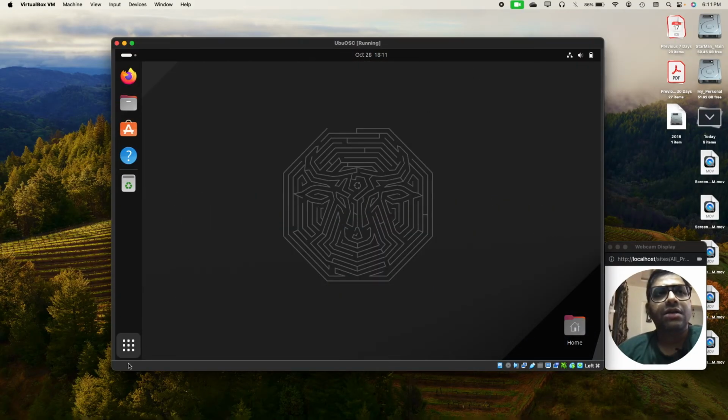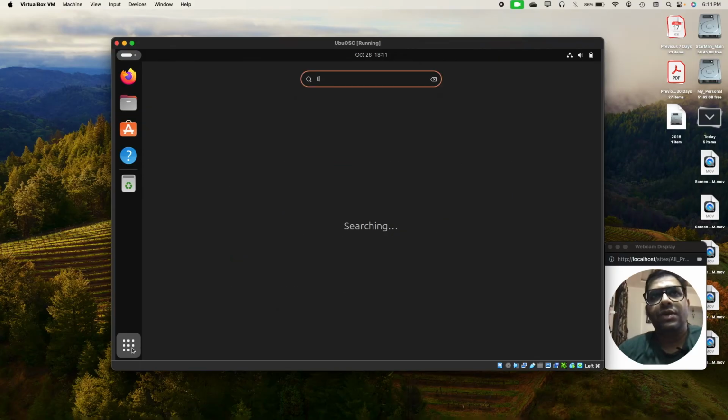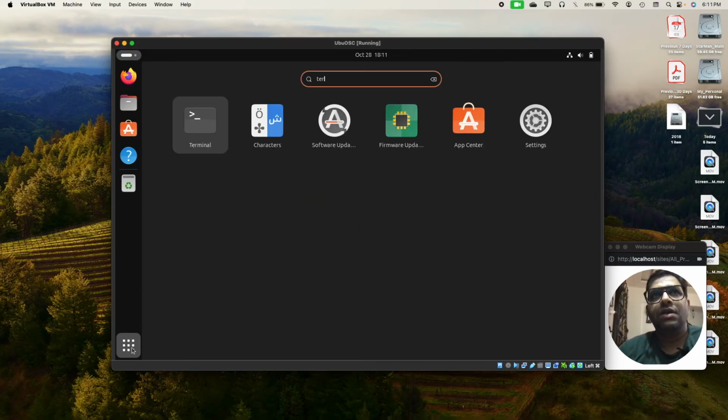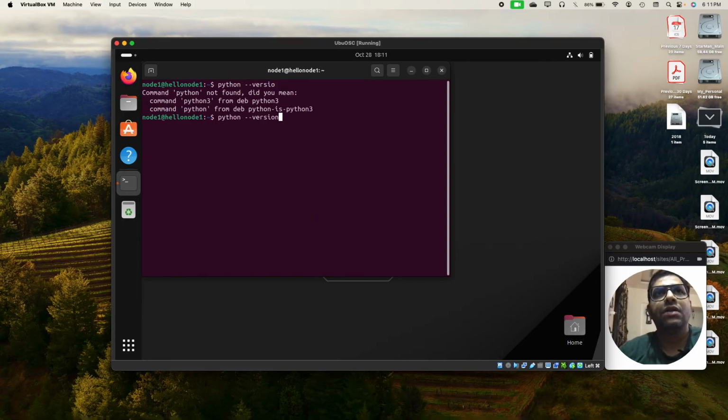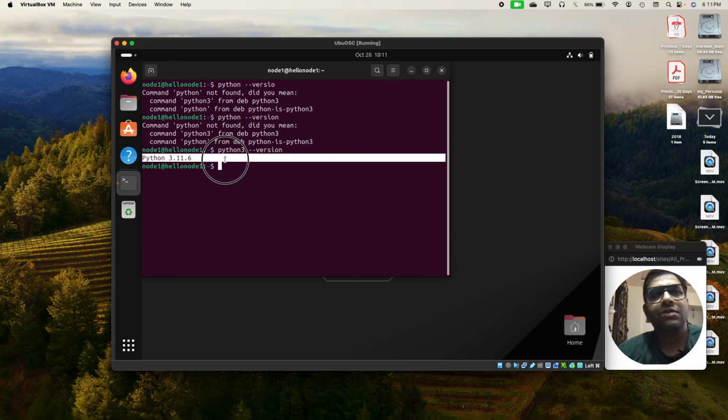Let me see if this one has, okay, terminal. Oh yeah, it already has Python 3, so maybe we can start doing something in Python and stuff like that.